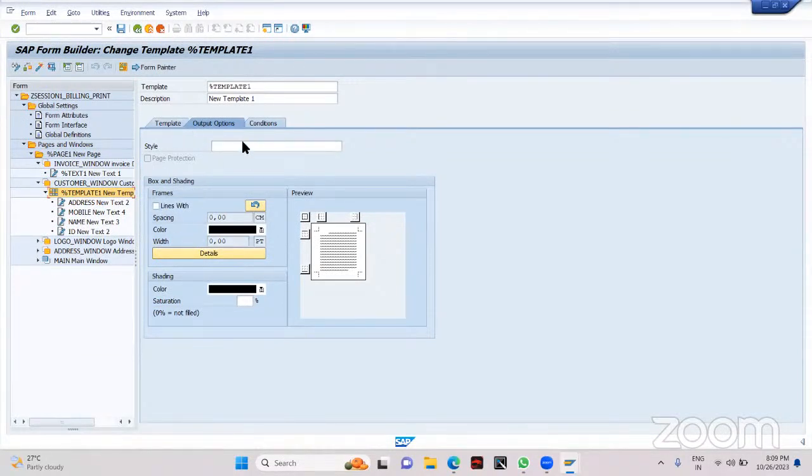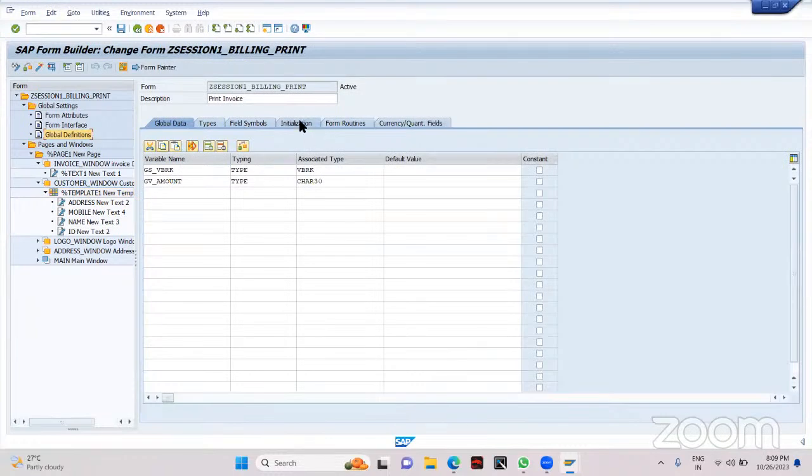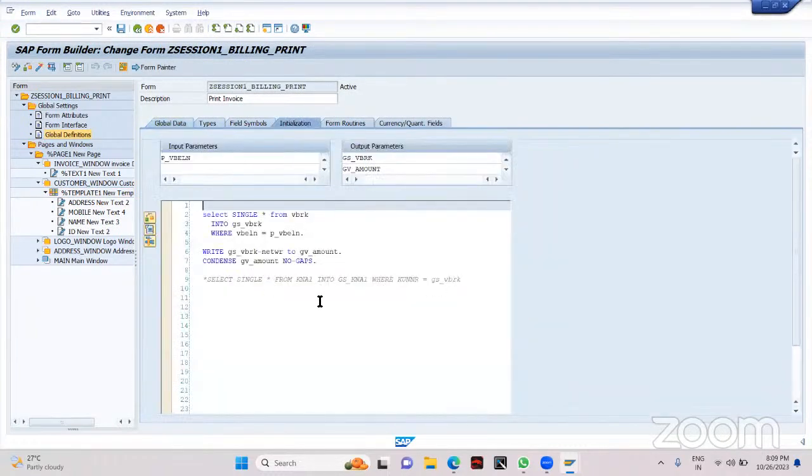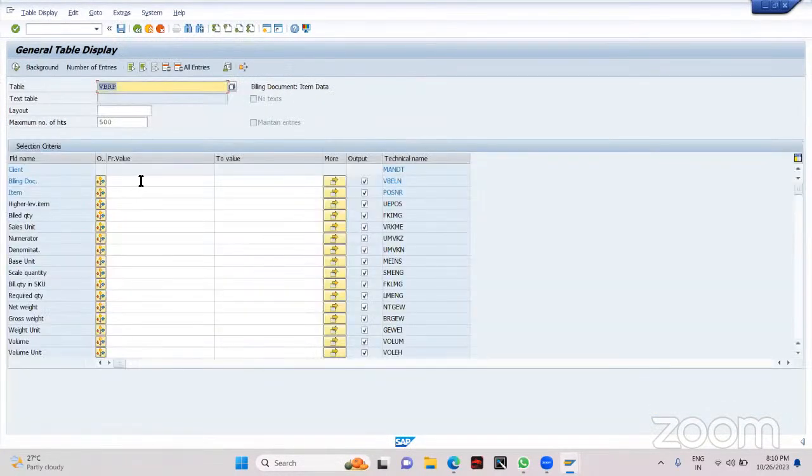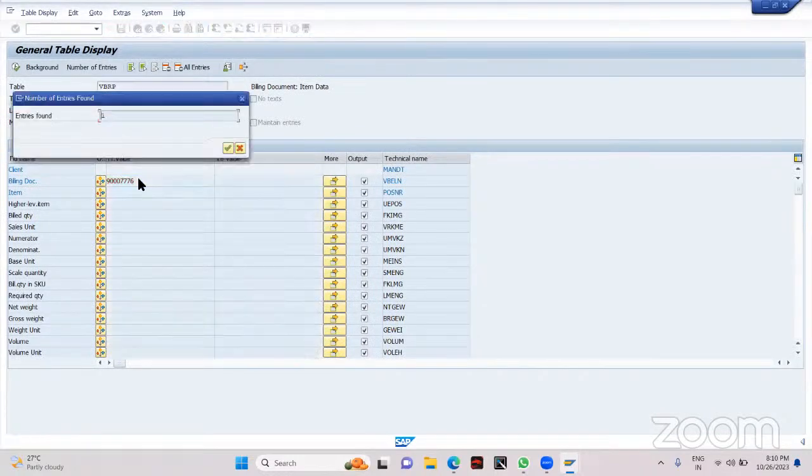So if we are not using any report program or print program, we'll use that. But for now, what we are doing is we are writing the code in our initialization tab. So if you want to write some code, or change some values which are coming from the reports, okay, all those operations you can do in the initialization tab. Okay, so here we will fetch it. Okay, so I was writing this query yesterday, but we left in the middle, and now we'll start from here. Okay, so now I want the customer information. Okay, so let's just go to the table first. Okay, so this is the billing document entry I'm going to print, execute it.